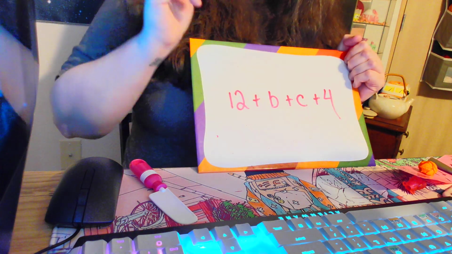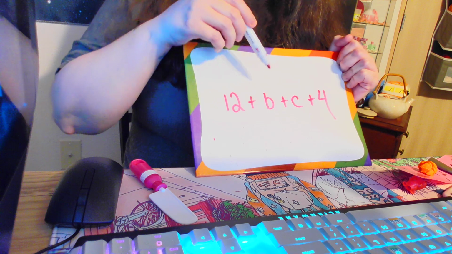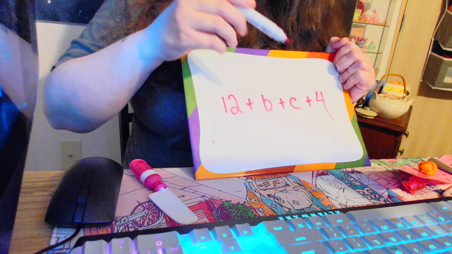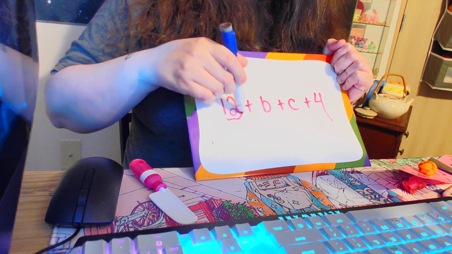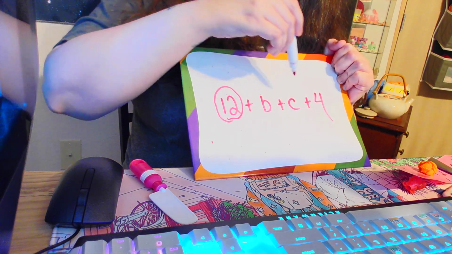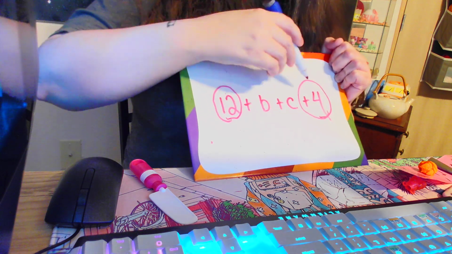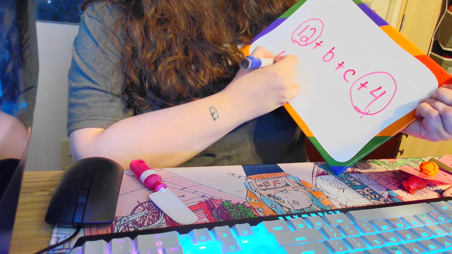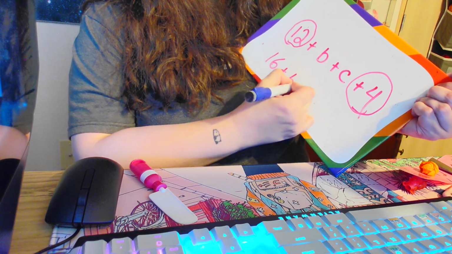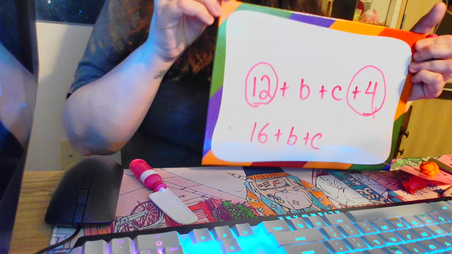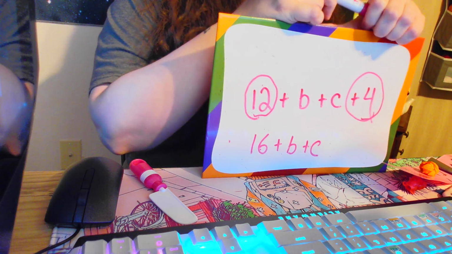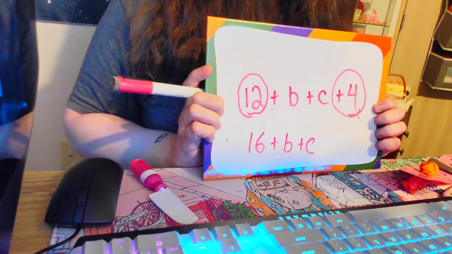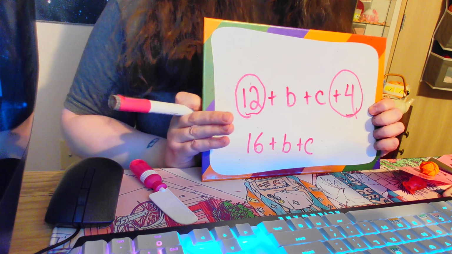Are you ready? Find everything that's alike. Is this letter like this letter? Nope. So we're not going to add it together. Is this a number? Yep. Do we have any other numbers? Yep. Those we can add together. Okay, 12 plus 4 is going to be 16 plus B plus C, plus bears plus cats. 16 silverware plus bears plus cats. And that's as far as you can go. That's done. That's it for that one.